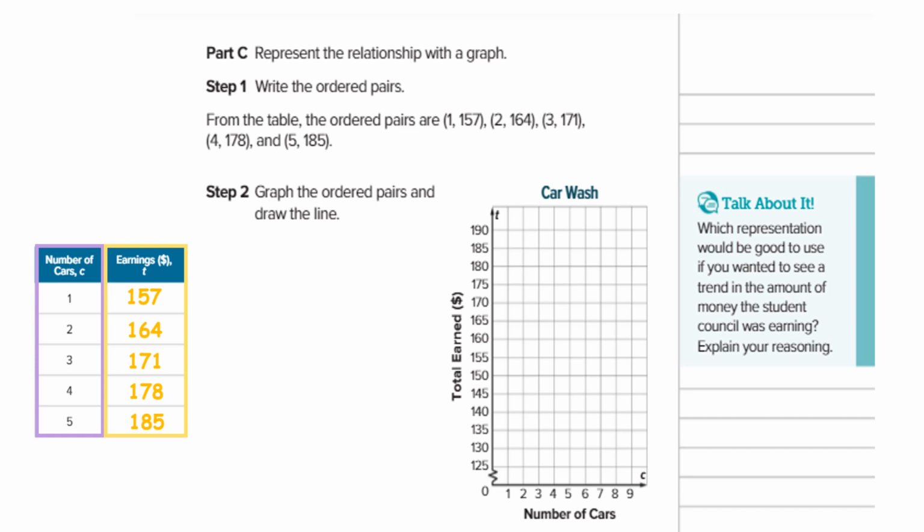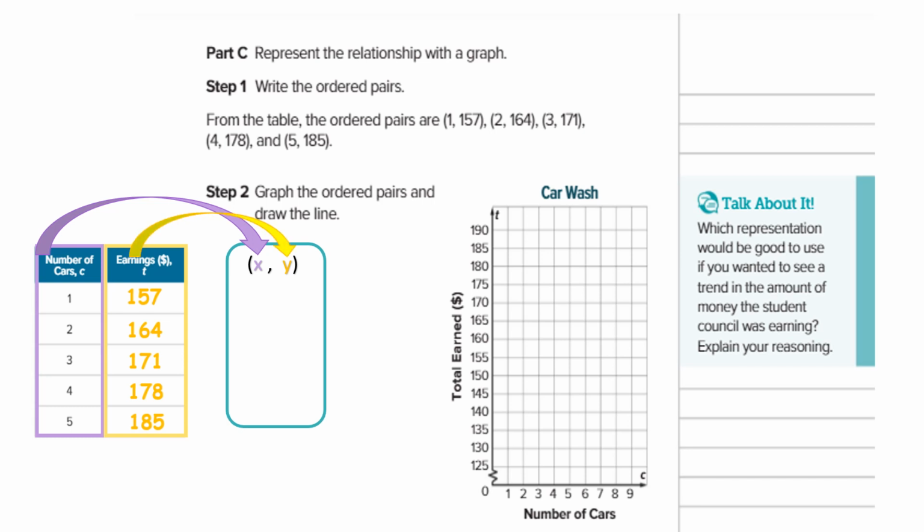Once again, if I have created my chart from my information to where I have my independent on the left and my dependent, my output, my answer on the right, it makes my ordered pairs much easier because my independent will be on the left, which is where my X needs to be, and my dependent is going to be on the right where my Y needs to be. So I just take those numbers and I create my ordered pairs.